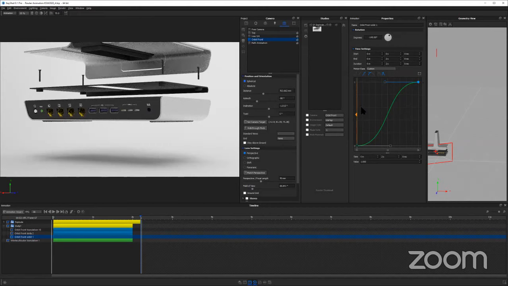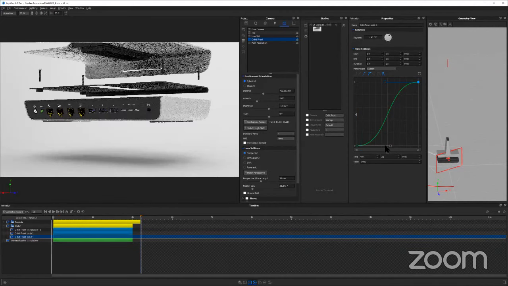The vertical axis is time. Actually, time is across the bottom. The vertical axis is going to be whatever value. So the value means a bunch of different things depending on what you're animating, so I don't want to get too much into that. But the point is, the way you read this is we're not going very far. So this value is percent of travel. How much of this curve did we go across? So if we're moving up very slowly, but we're going across the timeline at the bottom, the steeper this curve gets, the faster everything moves, basically, is the way you can think of it. So we're moving along it.